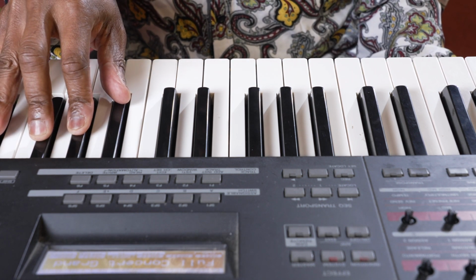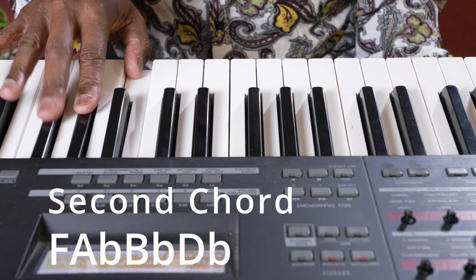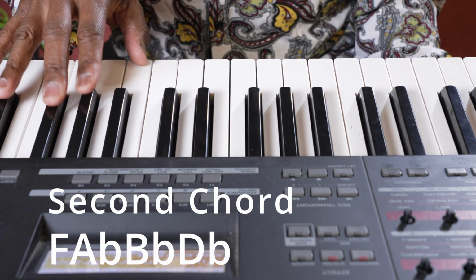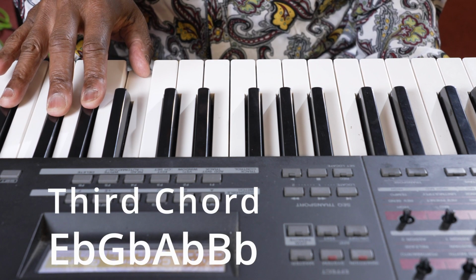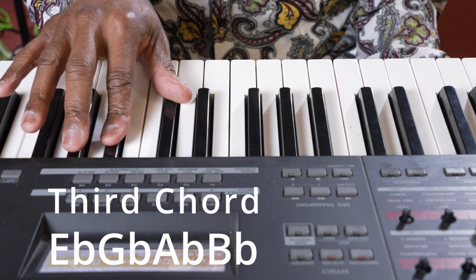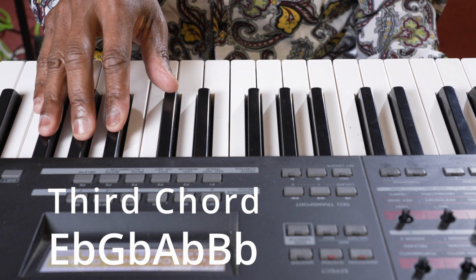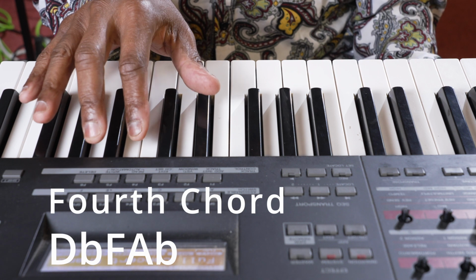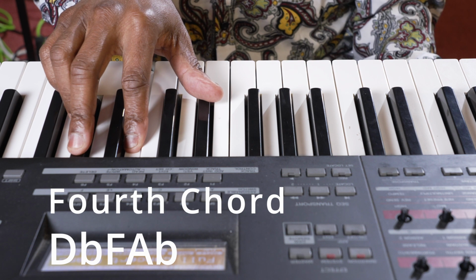Our next chord, we are going to play an F, A flat, B flat, and D flat. Let's play it together. Our next chord we're going to play is an E flat, and it's played like this. First note, E flat, G flat, A flat, and B flat. Play it all together. Next chord is a D flat chord, and it's played with a D flat, F, and A flat. Let's play it together.